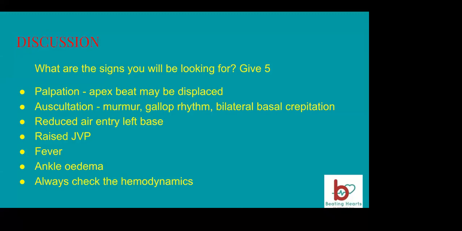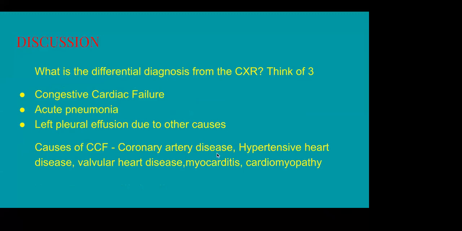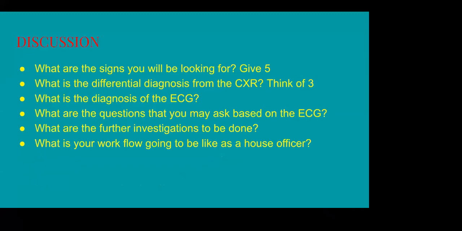Raised JVP, you like to see whether the patient has fever, bilateral ankle edema. Patients sometimes can have bilateral ankle edema for months, and then they don't come in, and then they come in with acute pulmonary edema. And always check the hemodynamics. So again, let's go back to what are the differential diagnoses from the chest X-ray?